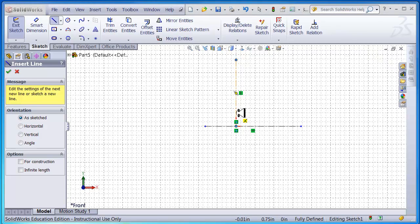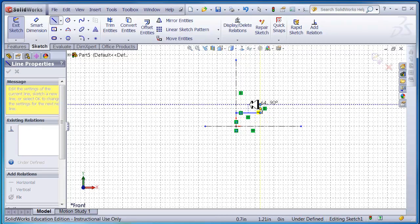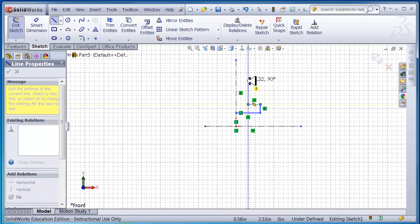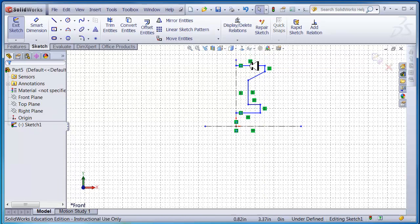I'm going to start here, and let's just go over. We're going to go up, back in a little bit, straight up. We have to go on an angle. Make sure you go on an angle right here. And let's just put that. We don't want to tie it into there, so we'll just go and then up and then across. So we'll just sort of sketch in the shape.